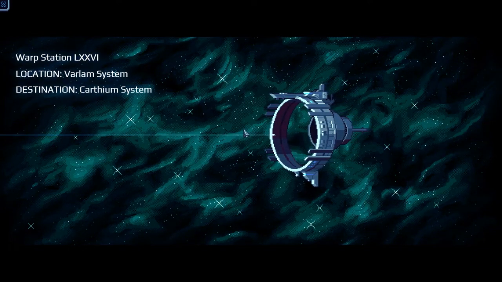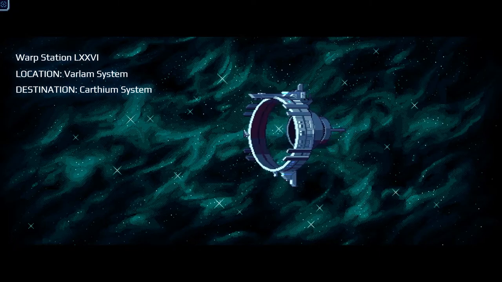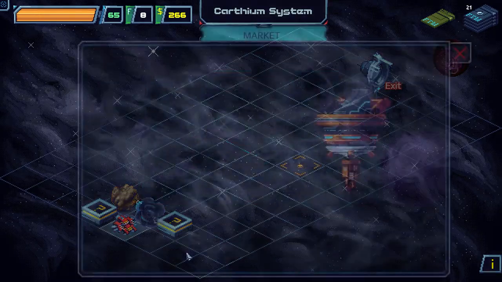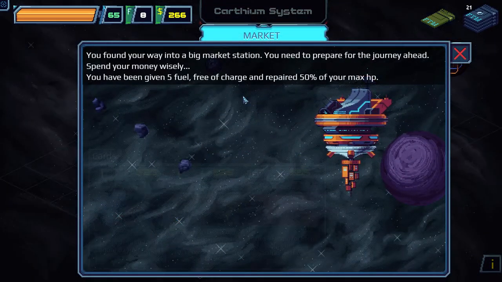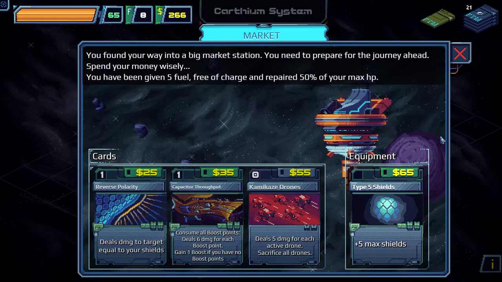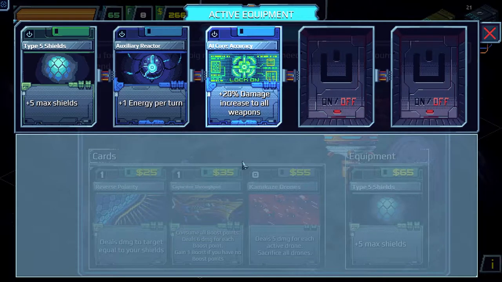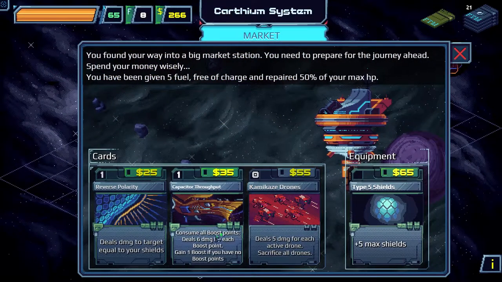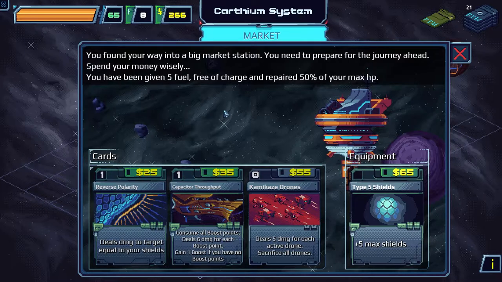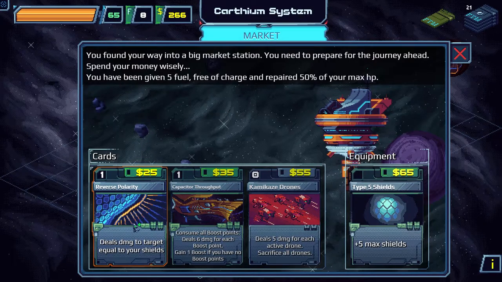Alright, we're going straight through into the Carthium system. See what else we can do here. We've got the marketplace. We've got a lot of money. Unfortunately, we can't get... We need to get part... What happens with the stuff that we... Does it stay down here? Consume all boost points, deal 6 damage for each boost point, gain 1 boost point if you have no boost points. Okay. This seems decent.